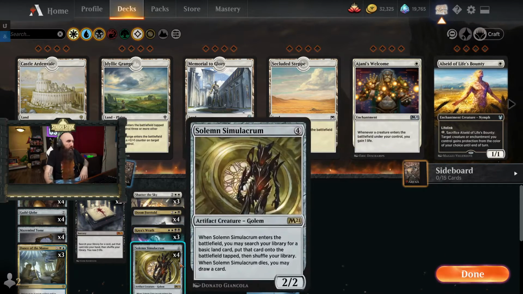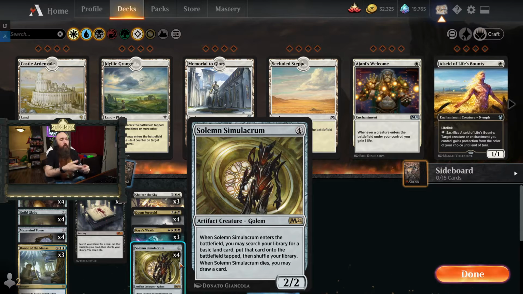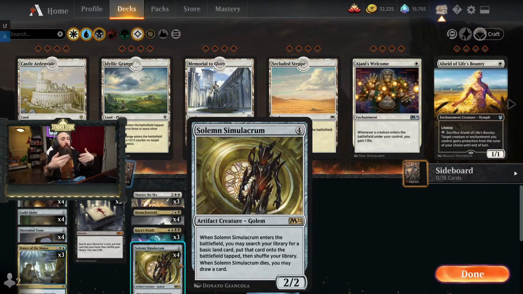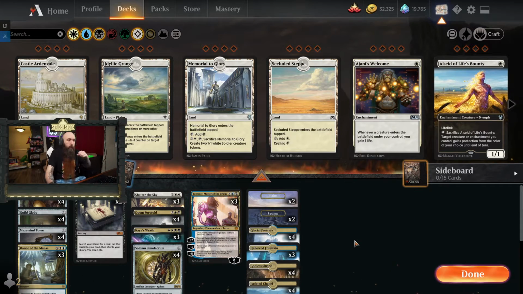It can be crazy. Solemn Simulacrum, this is also very good. You get to ramp with it. When it enters the battlefield, you may search your library for a basic land card, put it onto the battlefield tapped, then shuffle your library. When it dies, you may draw a card. Again, just card advantage. You can also bring it back with Dance of the Manse, which allows you to search your library, thin out your deck a little bit more.